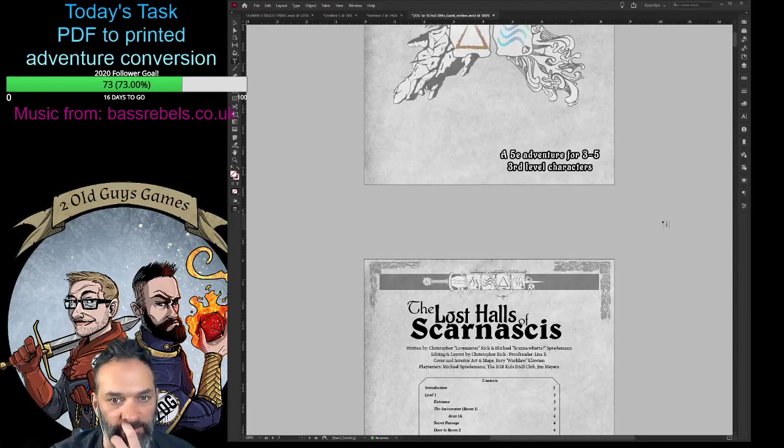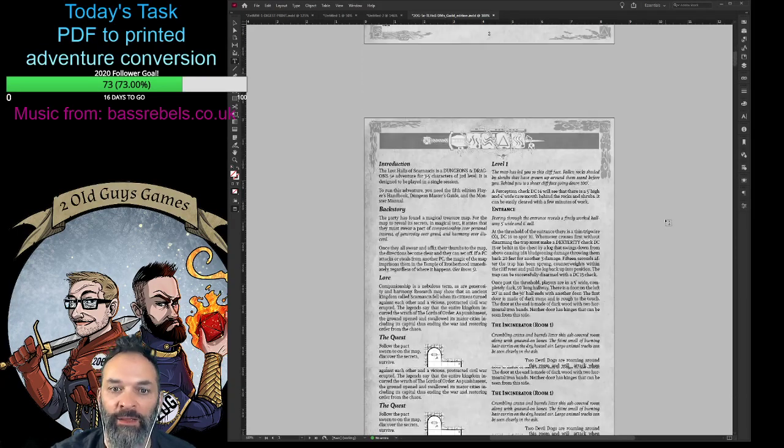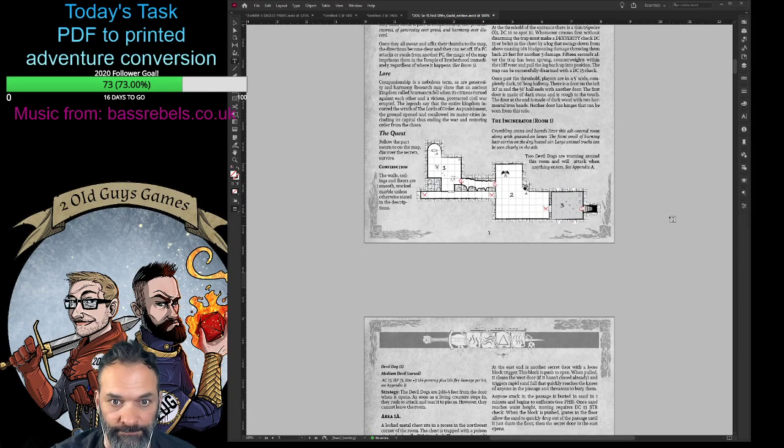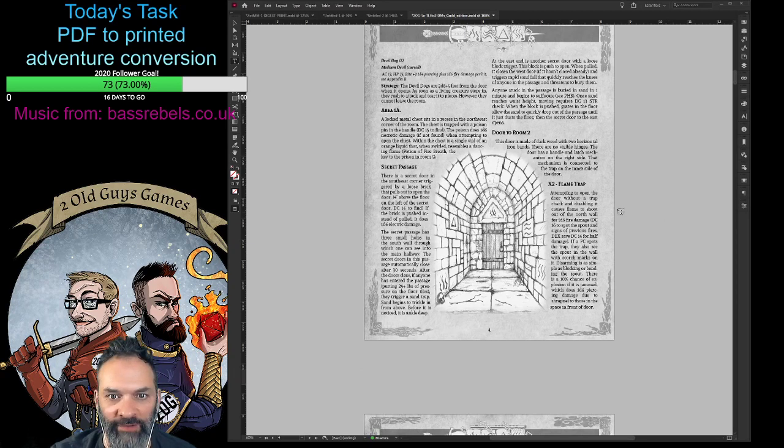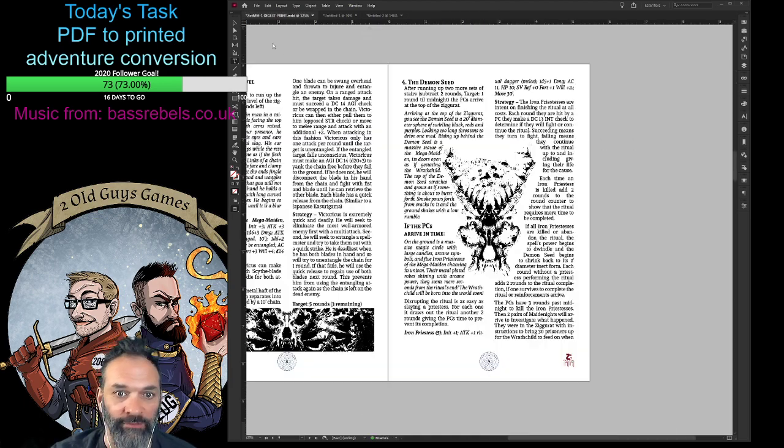It's not even on DM's Guild anymore for reasons. But yeah, once I started getting this, I was like, whoa, I really like the way that looks. And then I was like, okay, everything has to look like that now. Regardless of how much time I have to fiddle with the skull to get it to look right. Dude, you're going to look right, or it's going to kill me.